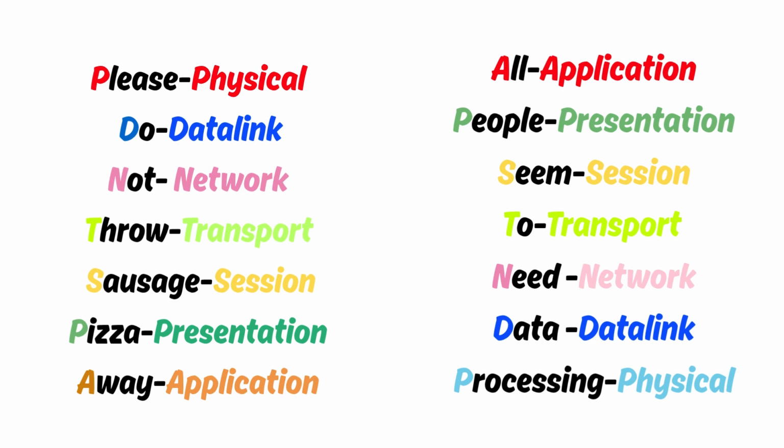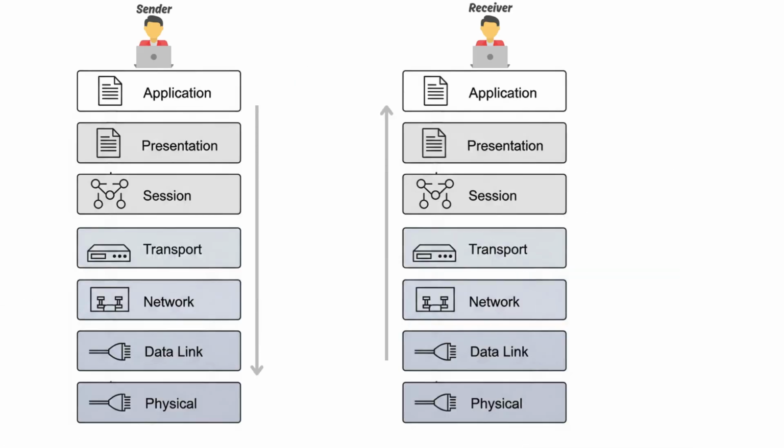Let me clear one thing. If you are new to this, some people call the physical layer the first layer, while others call the application layer first. There is nothing wrong with it. If you are starting from sending data from sender to receiver, then you are okay with calling the application layer the first layer. But if you are talking about the physical transmission of data, then you may call the physical layer the first. Now, we will start from sending data on a physical cable or media. So in this discussion, our first layer will be the physical layer, and then we will proceed on.